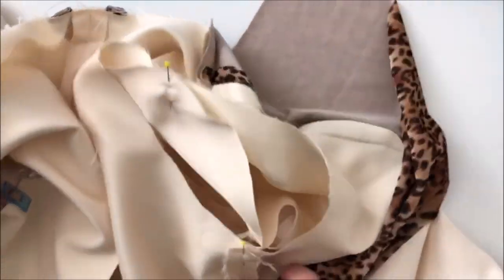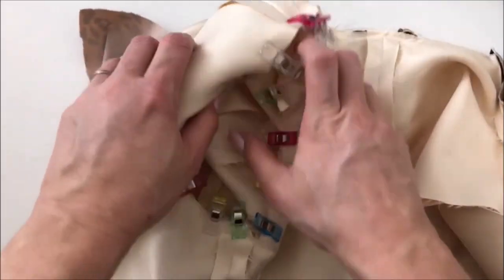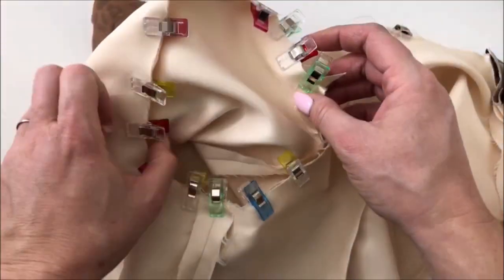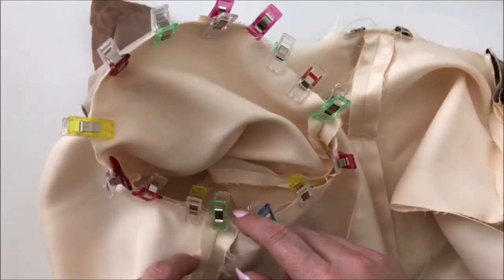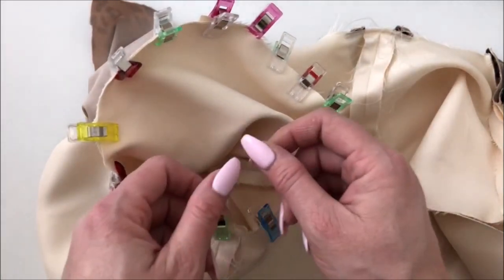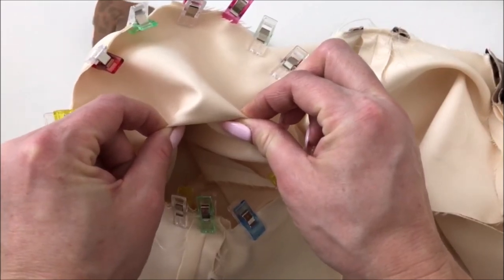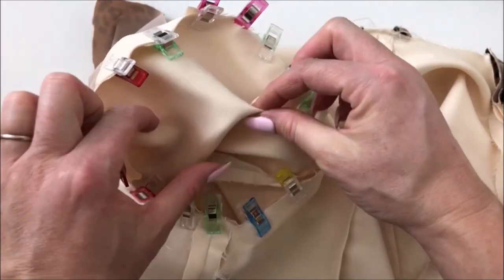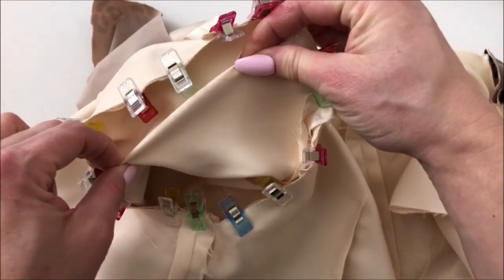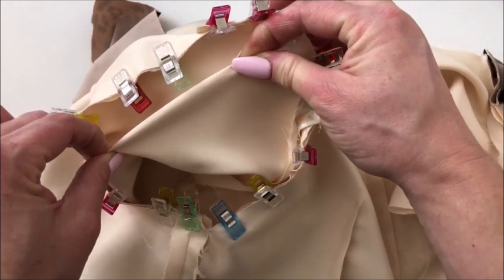And as it happens, here's one I prepared earlier. God, I love saying that. So fun. So I've done this one already, and you can see I've used loads of clips. And this fabric, it's a woven, it won't stretch really at all along that way or that way, but if I get it on the bias, it does have an ever so slight stretch, I mean it's tiny.